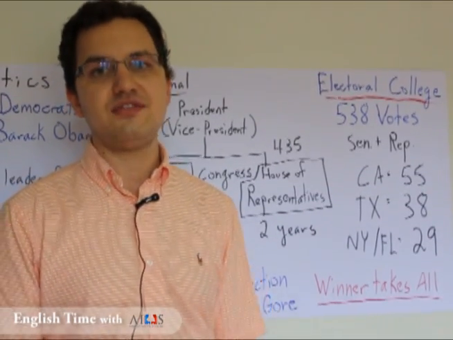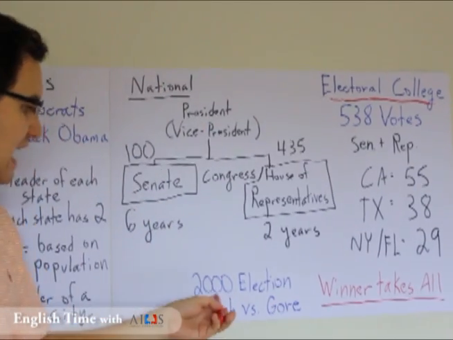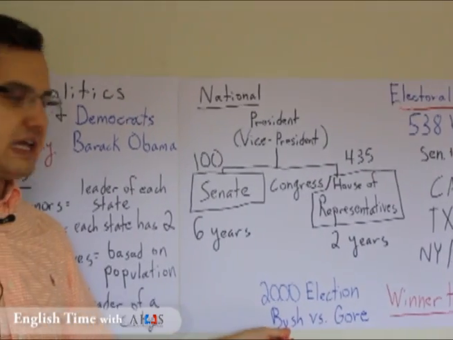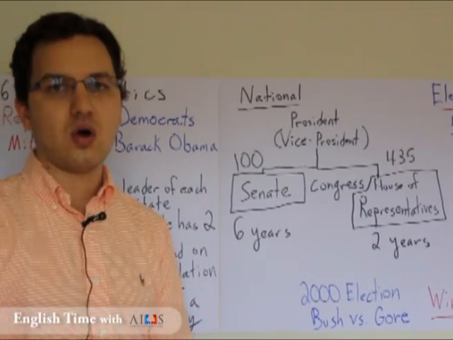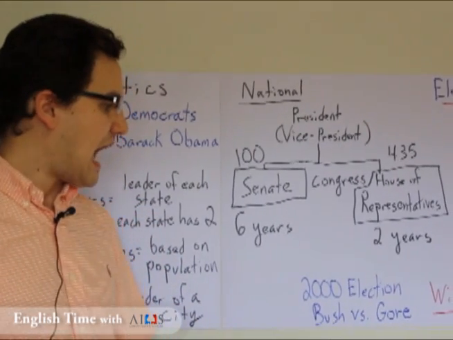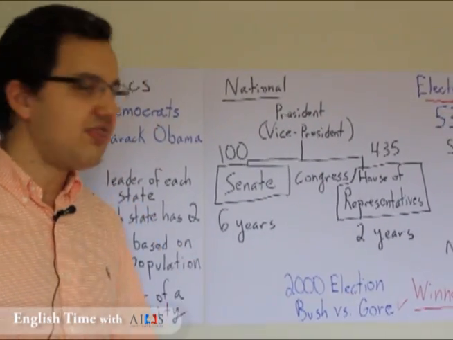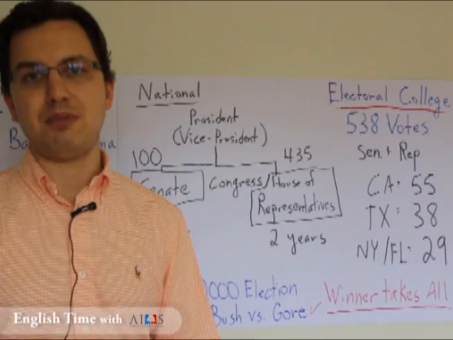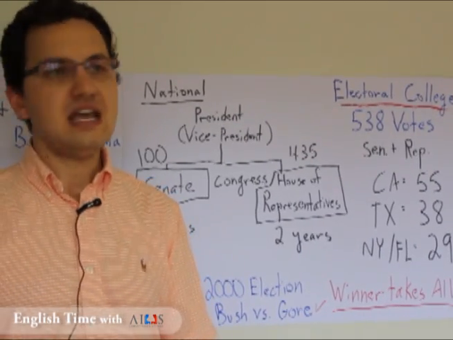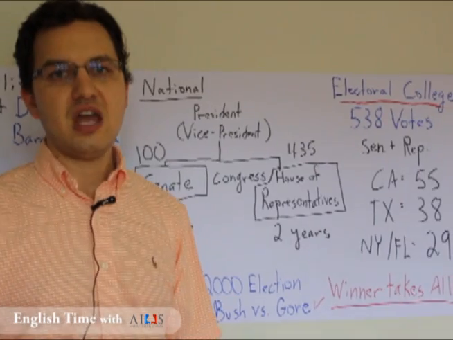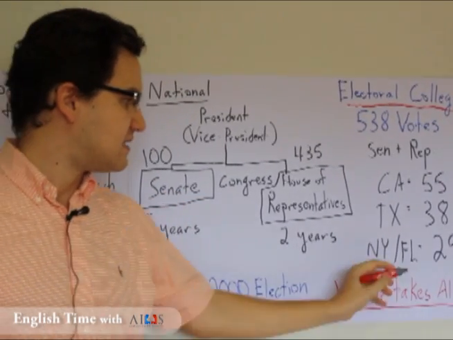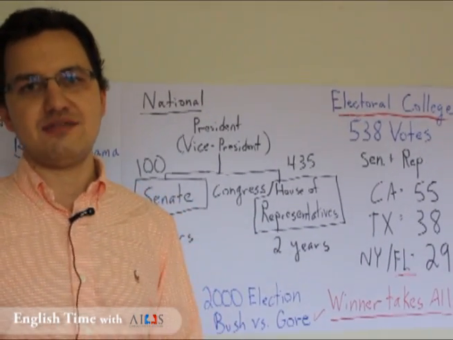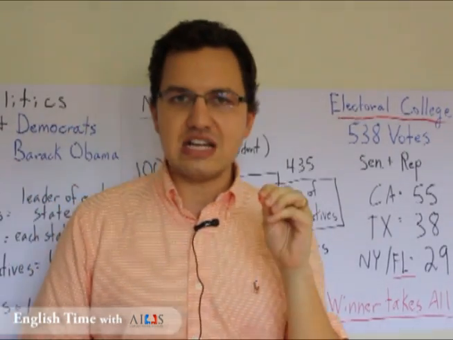So this system, some people like it, some people don't. It causes a lot of confusion. In fact, in the year 2000, just 12 years ago, George Bush, the Republican, was fighting against Al Gore. They were running against each other. Al Gore won the popular vote, meaning he won the most number of votes from American people. But again, that doesn't make any difference. It's about the Electoral College. And everything came down to one state, Florida. Florida was the state that would decide the next president of the United States. And it was very close.